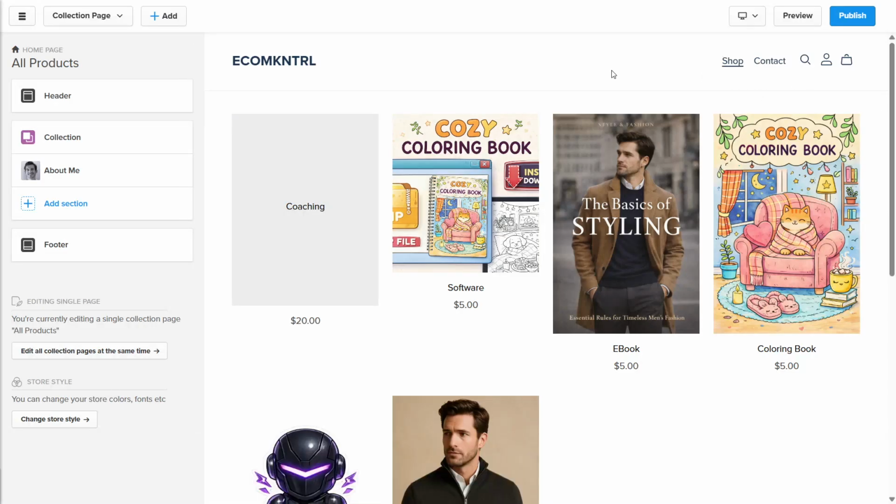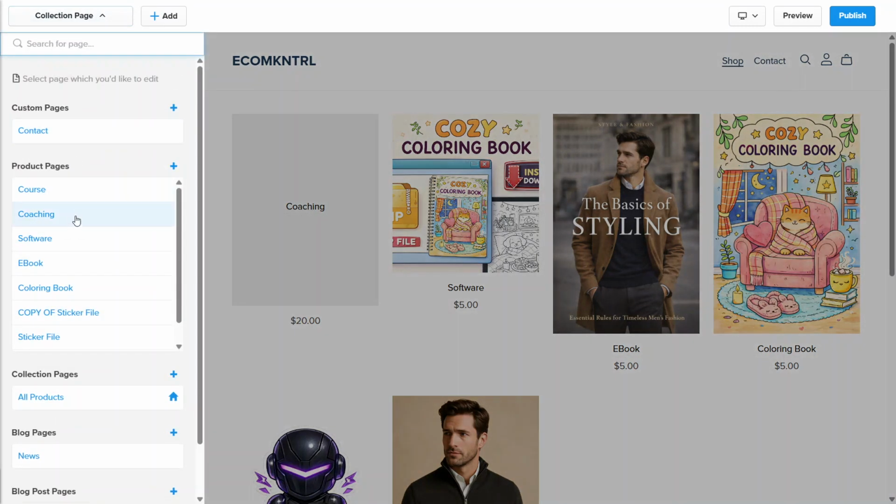After you click Store Builder, you'll be taken to Payhip's Store Editor. On the right side of the screen, you'll see a live preview of your store. This is really helpful because it lets you see your changes as you make them. On the left side, you'll see a sidebar listing the sections of the page you're currently editing, such as headers, product sections, or footers. At the very top of that left sidebar, there's a page navigator. Click on it, and a drop-down will appear that lets you choose which page you want to edit, like your home page or other store pages.